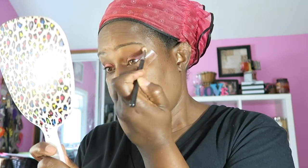And then what I like to do, now that I have my crease colors in, is blend that color above the crease, all the way up to my brow bone. I have a new favorite brow bone color. I usually don't put a color in my brow bone. I'm going to use Makeup Geek's Cocoa Bear. It's like a reddish brown, real similar to Oktoberfest from Coastal Scents or Brown Script from MAC. I have all three of those, and they are the same. So I'm just going to blend out the crease on top and take it all the way up to where my brow bones start.